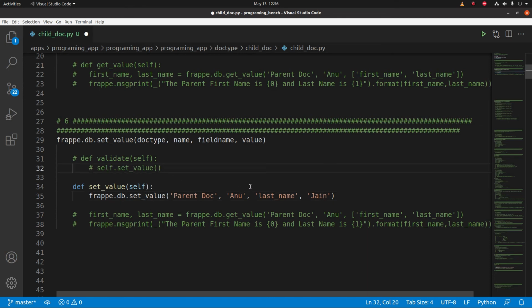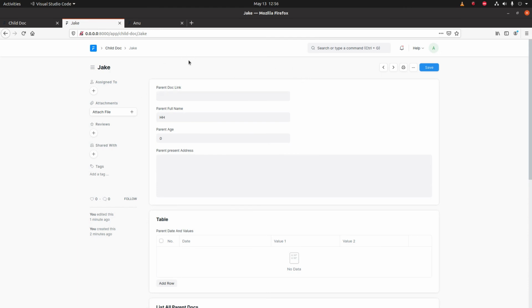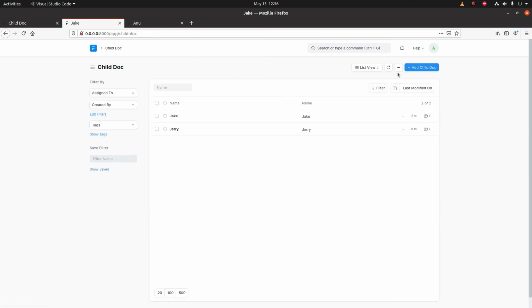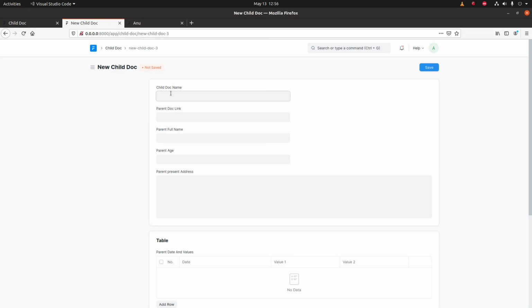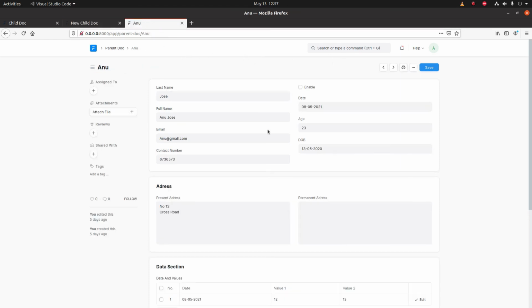Here also I am calling this set value method inside a validate event. So let's create a validate event and call the set value method. Let's comment this and save it. So I'm creating a new document. Before saving, let's verify what the last name is in parent document Anu.